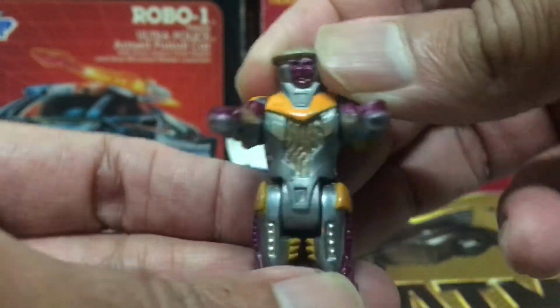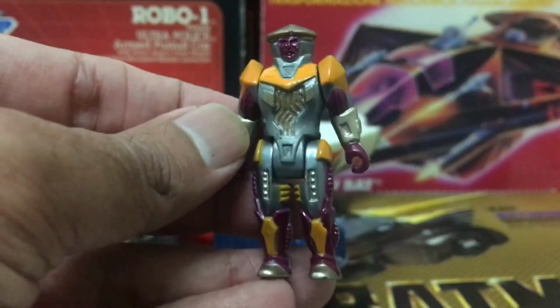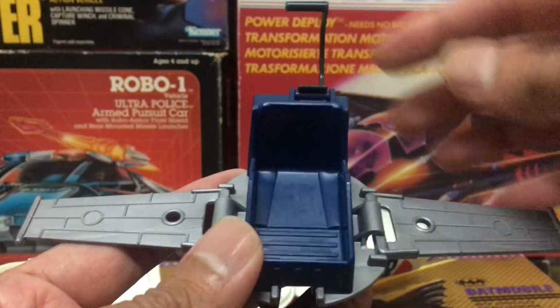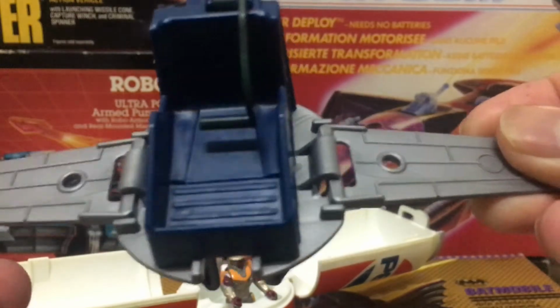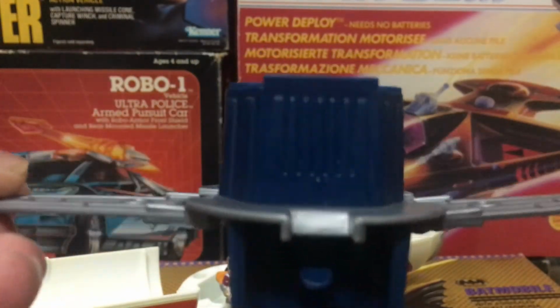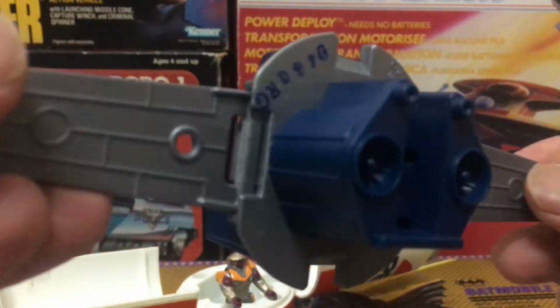I will say that the top of his head, though, kind of reminds me of something like a frying pan. Anybody else see that? All right, checking out the hovercraft, and full disclosure, this thing is supposed to come with 2 laser weapons on the wings, which the set didn't come with, unfortunately, and it's something that I'm just gonna have to hunt down on eBay at some point.